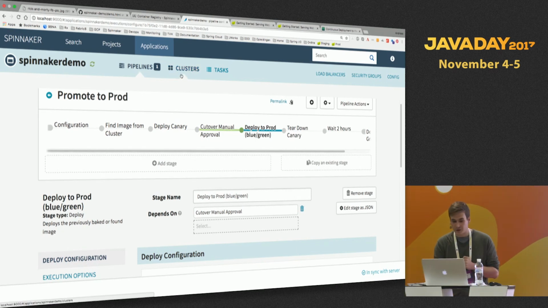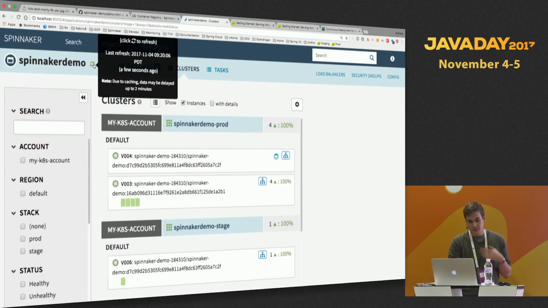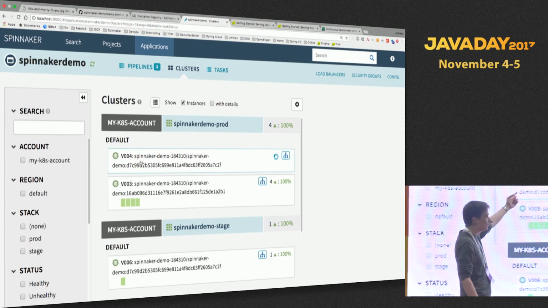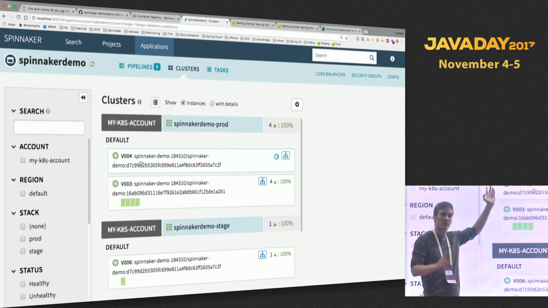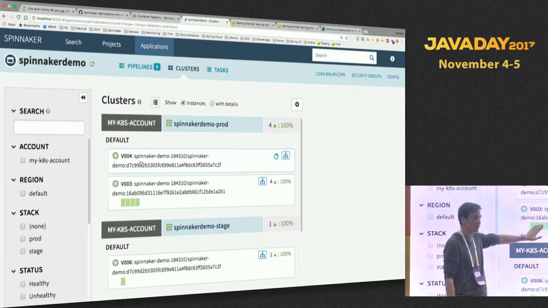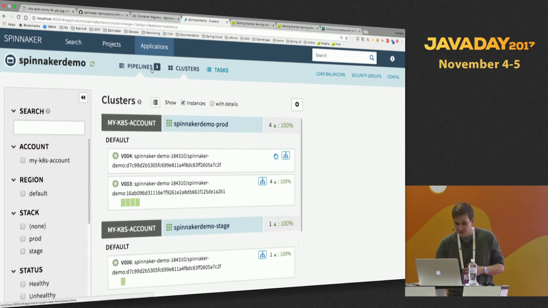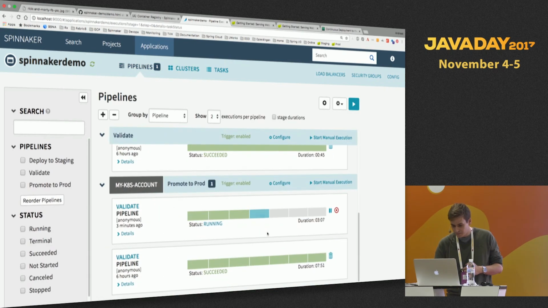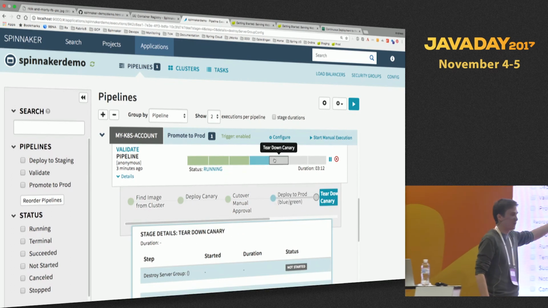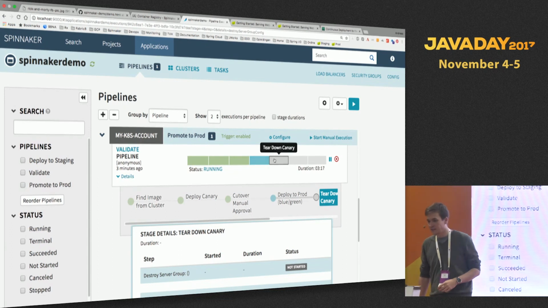Okay, so if I go to clusters, I should normally see a new one here. This might take some time. That's right. Version 4 has come up, and it will deploy 4 instances of Pickle Rick, the green one, in this cluster. And these will then be disabled. After some time, it will do the next steps of the pipeline, which are, so this is the blue-green deployment. I will tear down the canary because I won't need it anymore, since we blue-greened the production cluster, obviously.